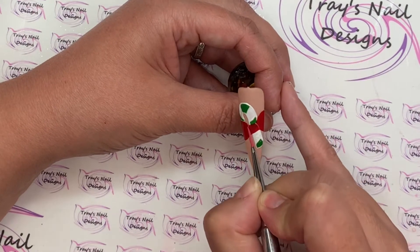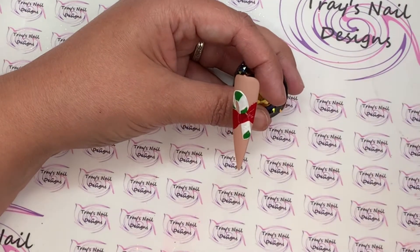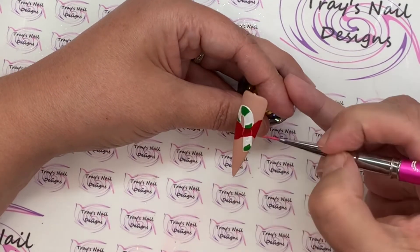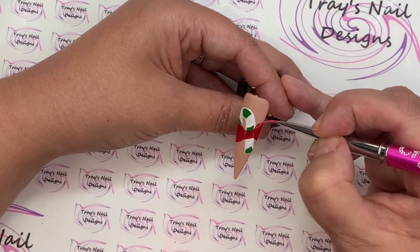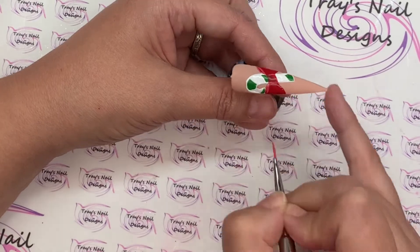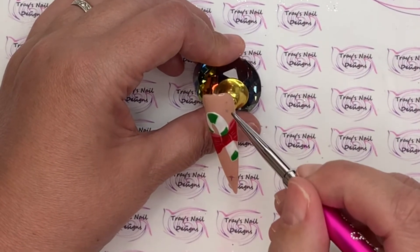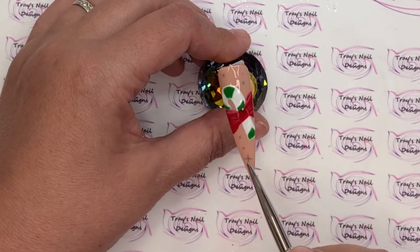Once I've done that, I add a little bit of white to the red gel paint, which makes it a lighter red — a darker pink if you will. I didn't like what I had so I took it away; this is why we cure in between. It's all fully cured at this stage. I'm going to do an oval at the top of that bow so it looks like the material is folded around, then outline that middle section as well. Fully cure that in the lamp, then put a layer of base coat over it, and into that wet base coat I'll pop some four-point stars. Fully cure that, then give it a generous top coat.